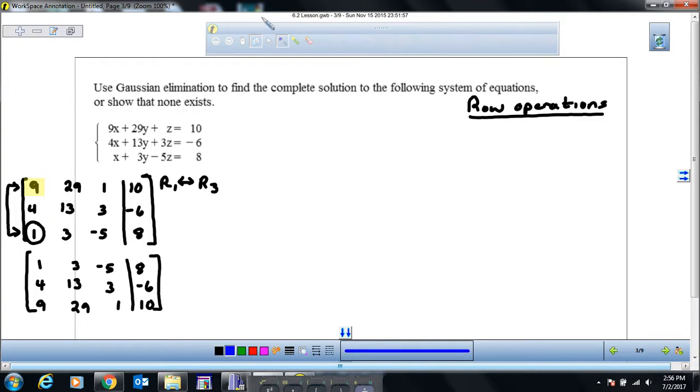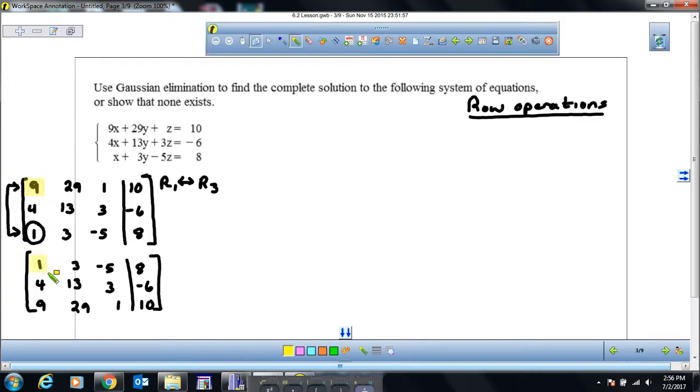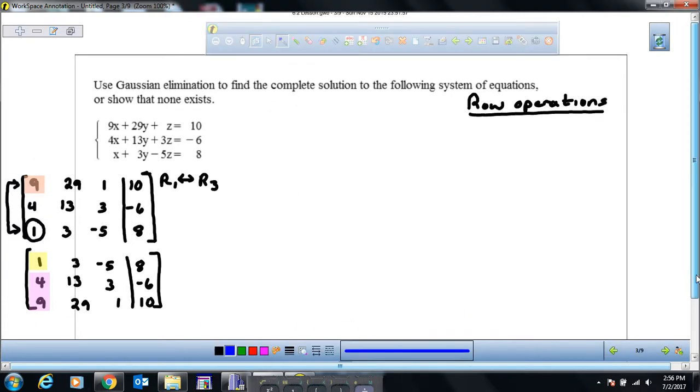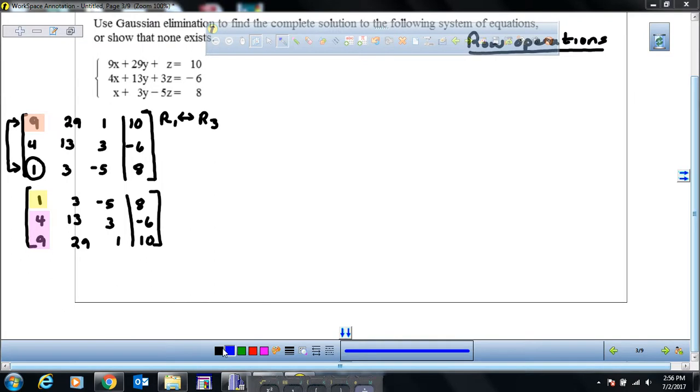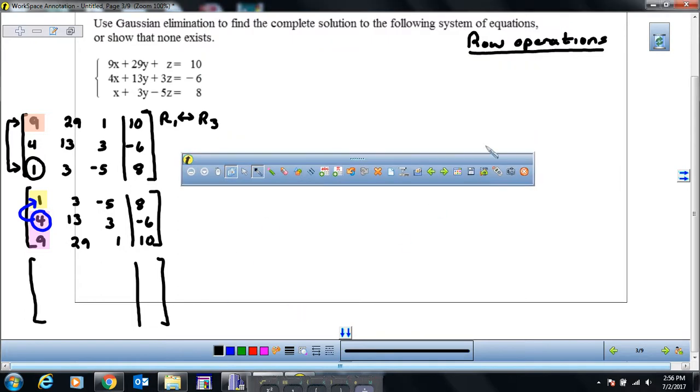Now, next step in the process. After making the top number into a 1, the second step is to make the two numbers below zeros. How do we make those 4 and 9 zeros? Make it a 0 means we want to cancel them. And to cancel them, we need to use the process of addition. That's what I showed you in the previous section. So we need to add them to another equation, and you're always going to add them to the equation that you made into a 1. So if I want to make that 4 a 0, I need to add it to the first equation.